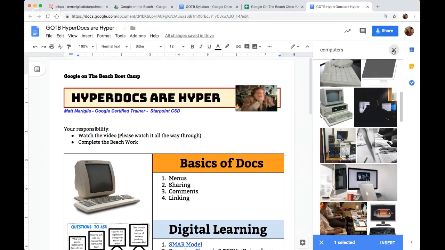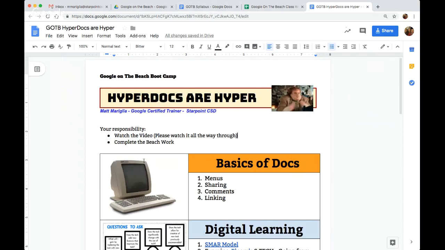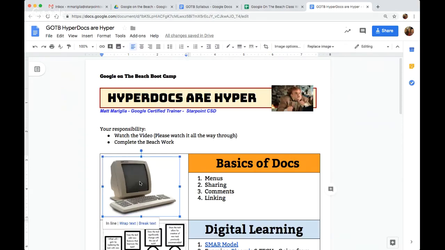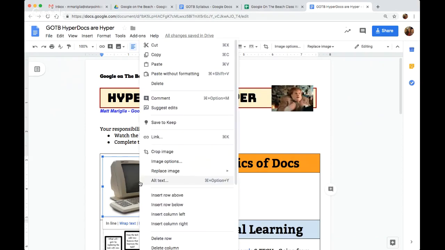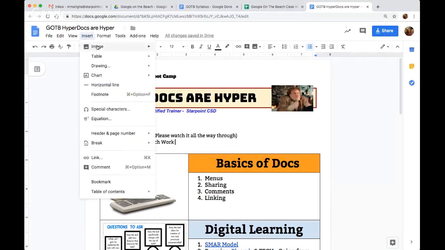The other thing you can do with those images once you've inserted them is, because this is an image, I can right-click on it, which I'm doing with the right-click button on my mouse, and I can actually link to the picture. So in terms of creating a HyperDoc, as I'm going to show you what a HyperDoc is and what it's not, you can link to pictures that you put in your docs. So that's one of the menus that I wanted to mention, the image menu.